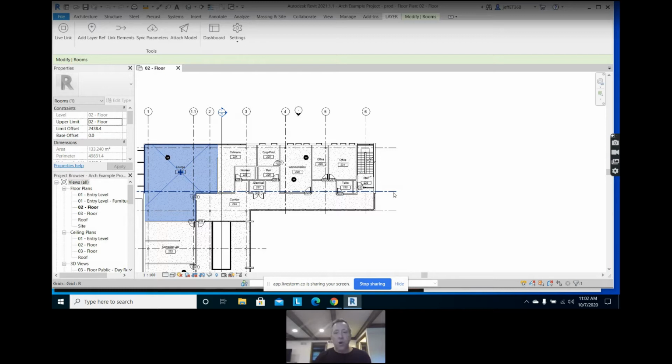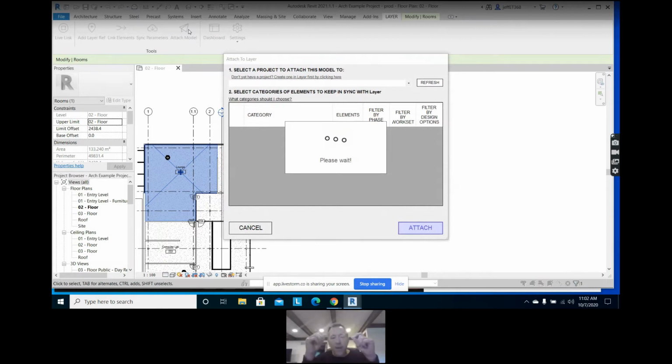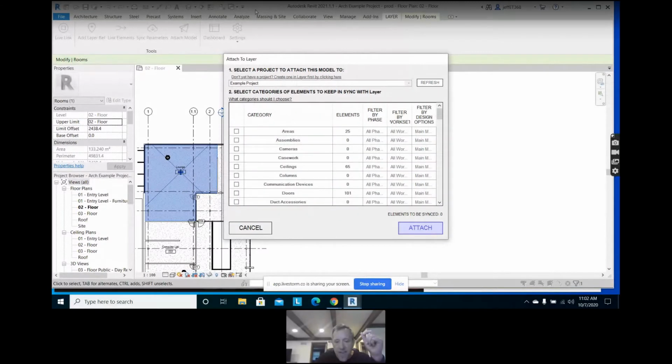So what we're going to do to start this whole process off is, Layer is a simple add-in to Revit. So we would simply use the plugin. We're going to go over here to attach a model. What this will do is bring up every element that you have within your model. It will also give you the counts of the elements within your model as well. So anything from areas to doors to ducts to furniture, any type of Revit parameters or elements can now be linked directly to Layer to harvest that information out of Revit and into Layer, to then not only have access, but to start adding additional information to the Revit data as well.